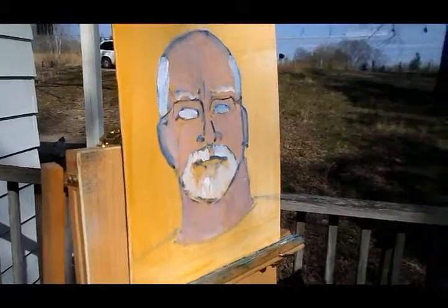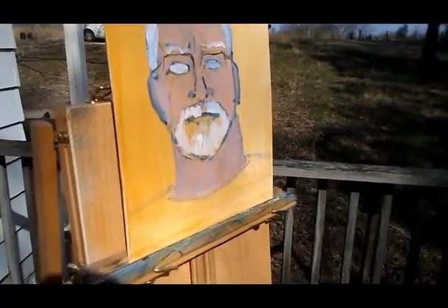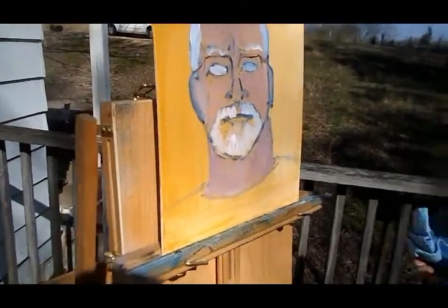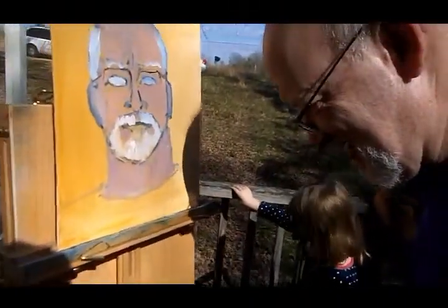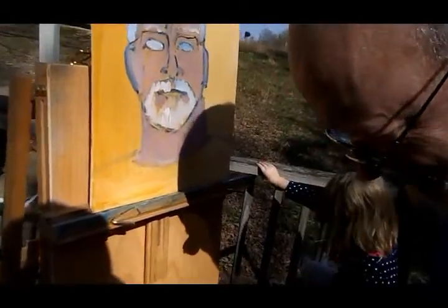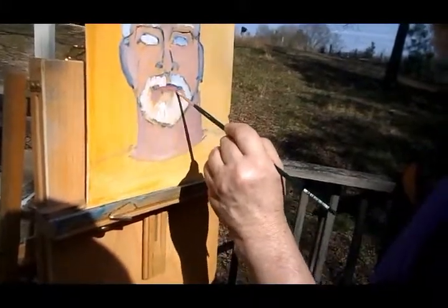And you need some eyebrows. I think you have a backseat painter. Yeah, I think so. You know, I like to paint. Yeah, well, again, I like the way it's coming along, though.